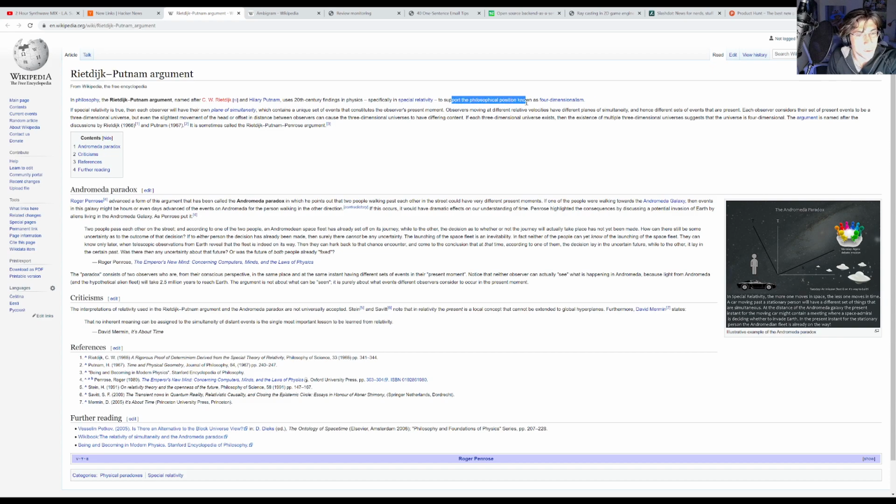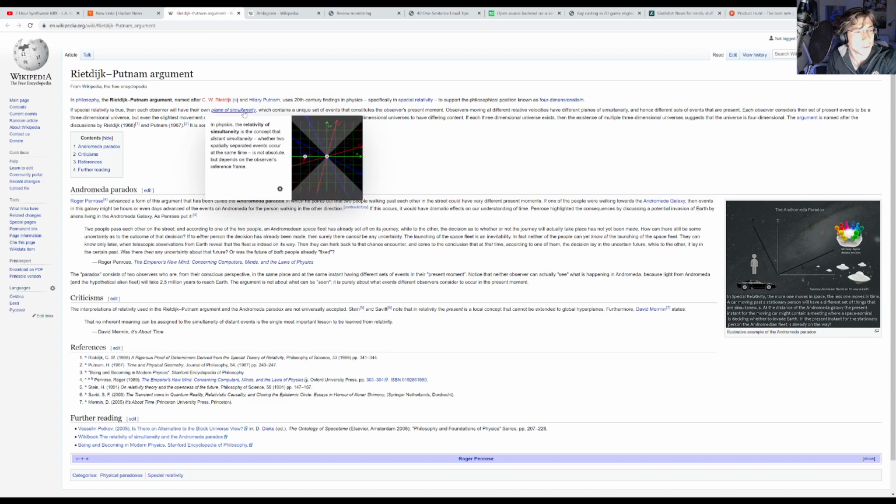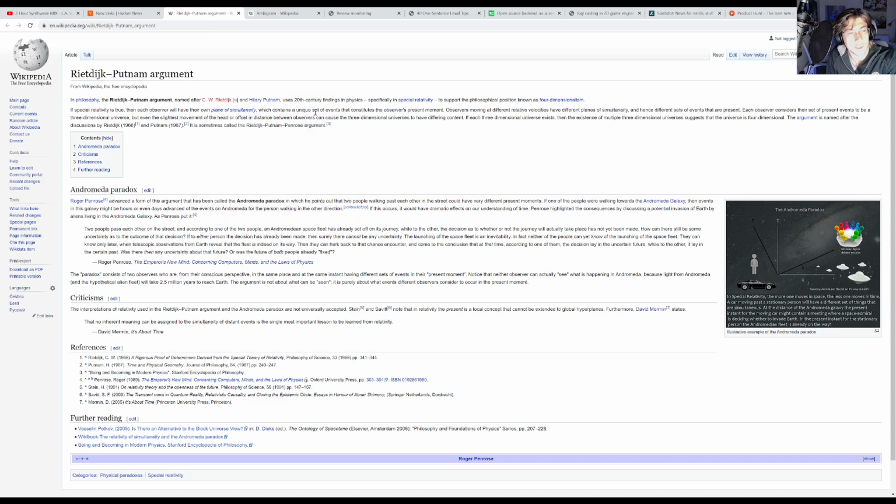Support the philosophical position known as four-dimensionalism. No way. If special relativity is true, then each observer will have their own plane of simultaneity, which contains a unique set of events that constitutes the observer's present moment. Wow. What is this about? It's a philosophy, so that's so cool.